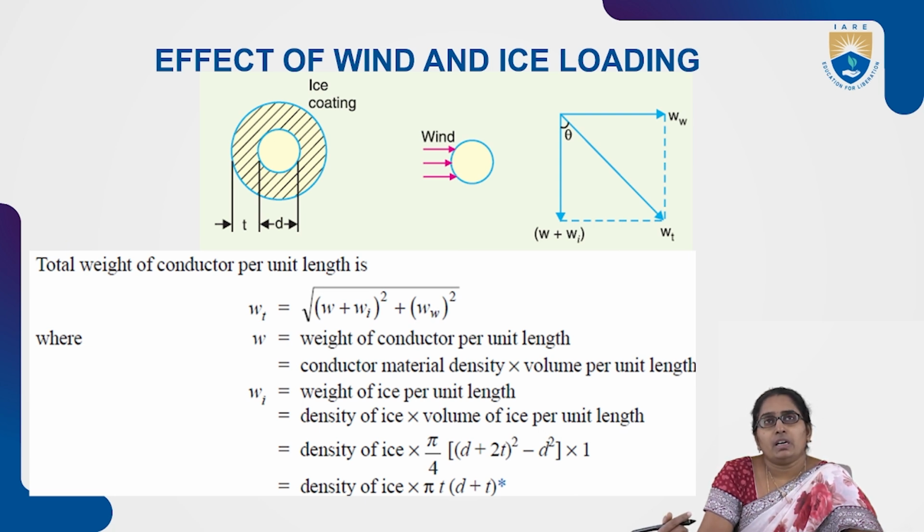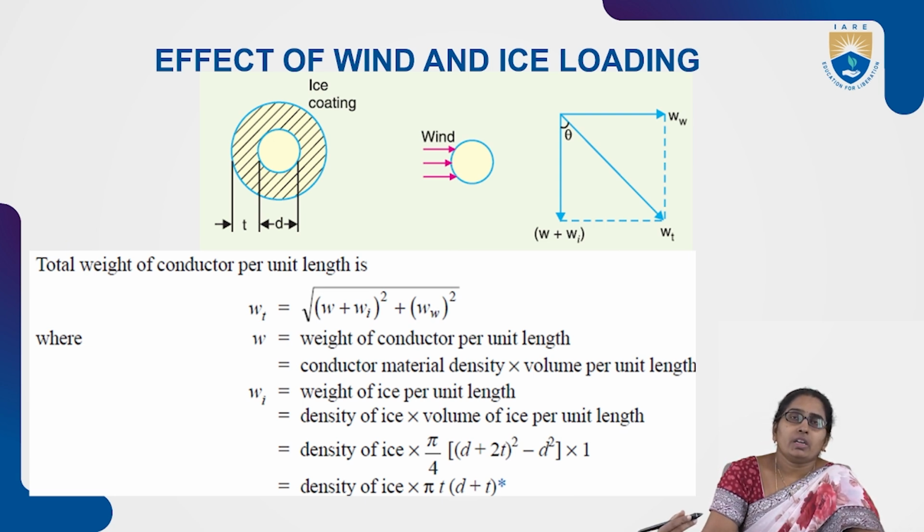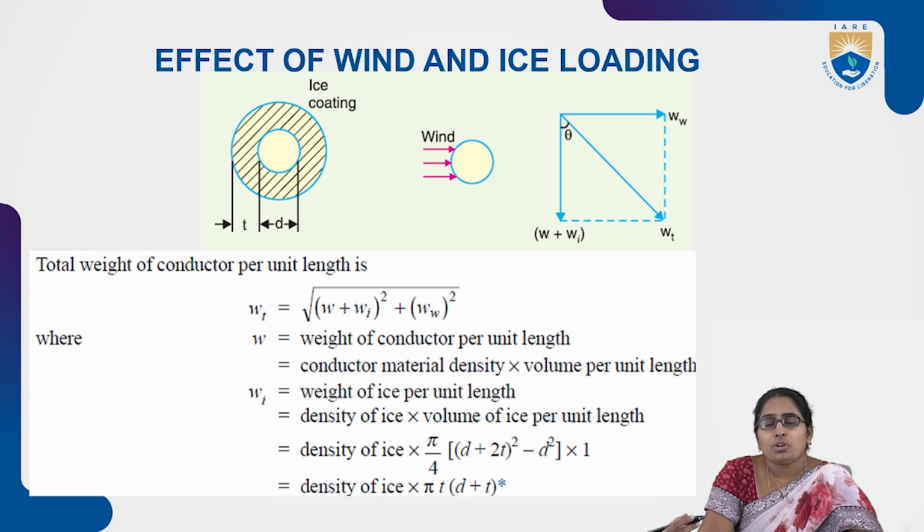Basically, the main thing to study is the effect of wind and also ice loading during stormy weather conditions. In winter countries, there will be ice and snow falling during the winter season, so there will be ice formation on the ground, and similarly on the overhead transmission lines which are exposed to the atmosphere. So this is the main parameter. We need to know how the sag is going to be affected because of this wind and ice loading.